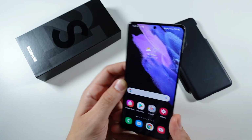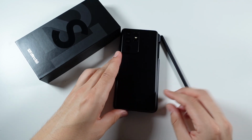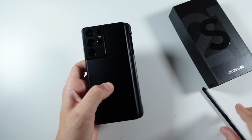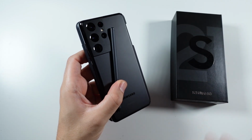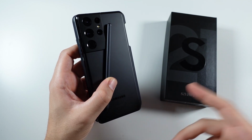So in conclusion, should you buy this now? That's an absolute yes. I mean, haven't you figured that out by now throughout this video? It's an absolute yes. Even with the upcoming iPhone 13 Pro Max coming, you know, competitor to this phone, this is still going to be a strong option either way. This is the best phone I've used all year, the best large phone I've used all year.